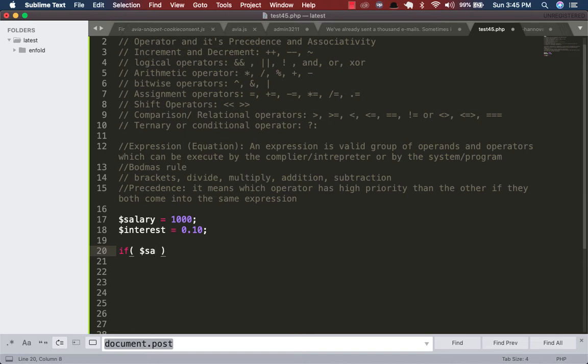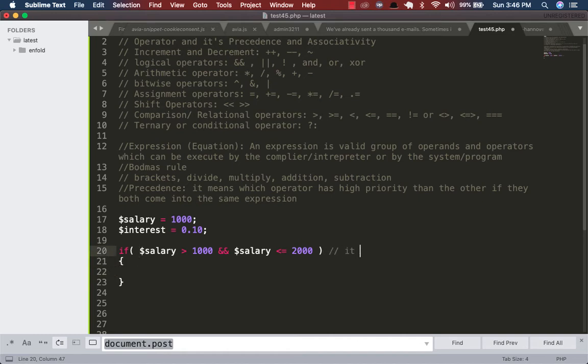I think first we have to discuss the comparison operators. So we will also discuss comparison operators at the same time. Let's start here: salary greater than 1000 and salary less than or equal to 2000.